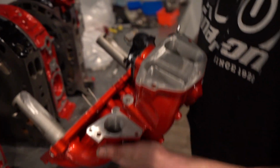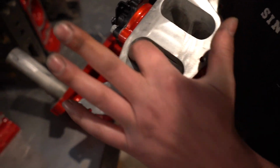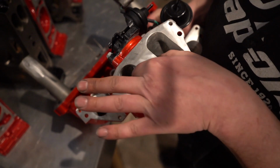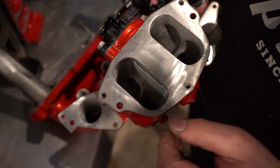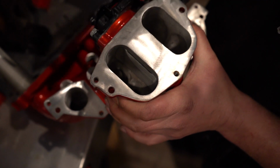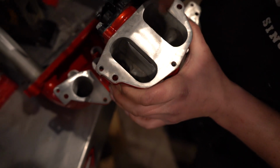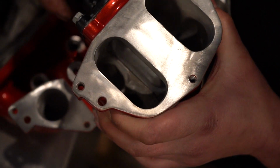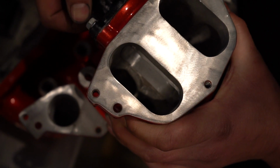Also, we went in and hogged out and opened up our runners coming in, and then port matched the VDI here. So as you can see when I open this, when you actually open this fully, it used to hang over really bad on each side. Now it's perfectly matched to it.